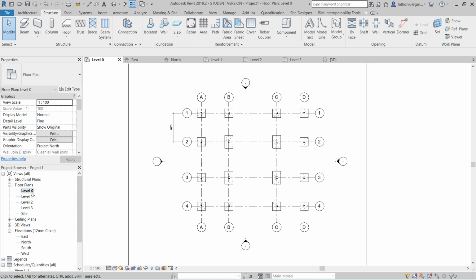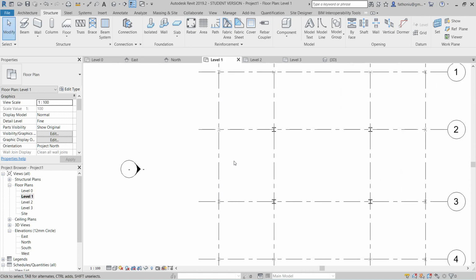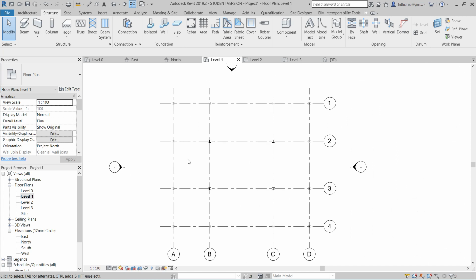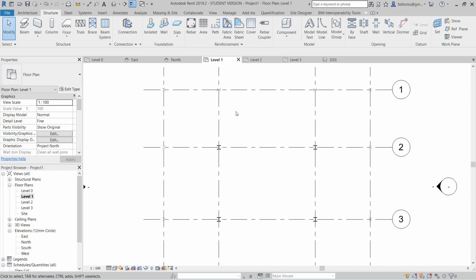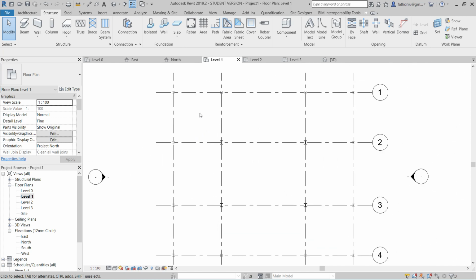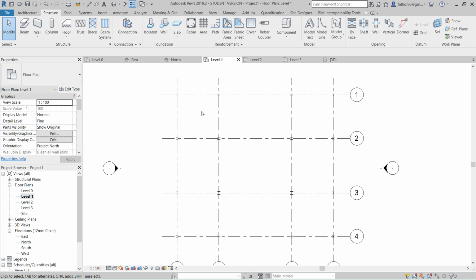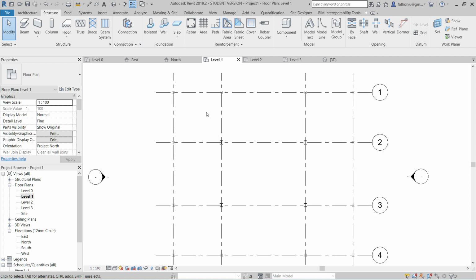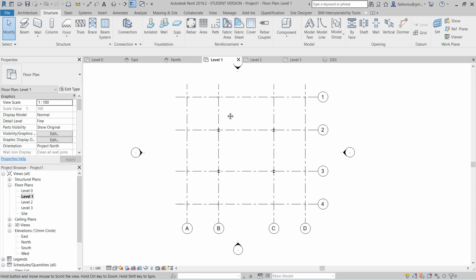Currently we are working in level 0, so we are not going to place any beam at level 0. Let me move to level 1. This level 1, you can see there, level 1 view range allow you to see the column. Let me check the view range first by pressing VR.